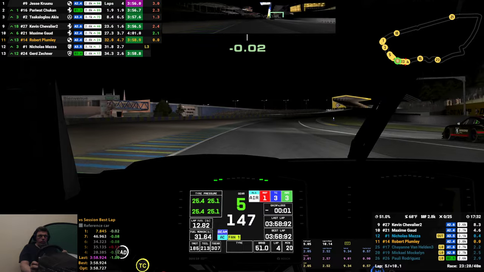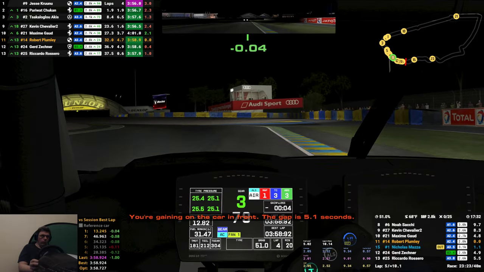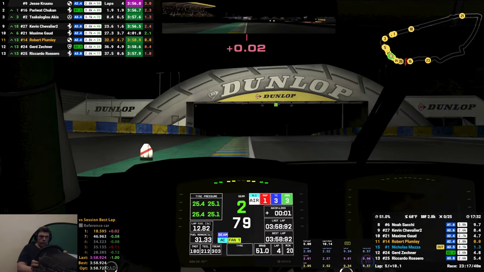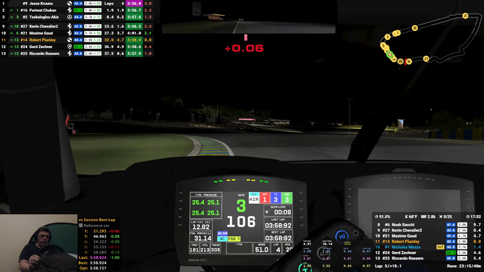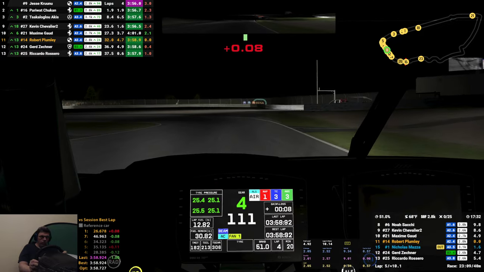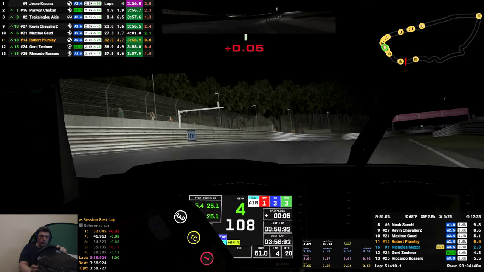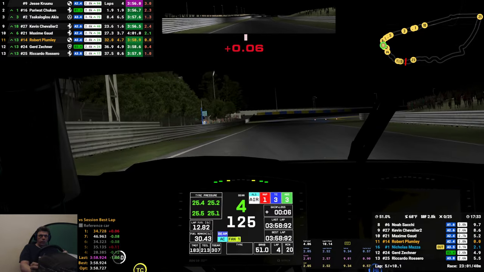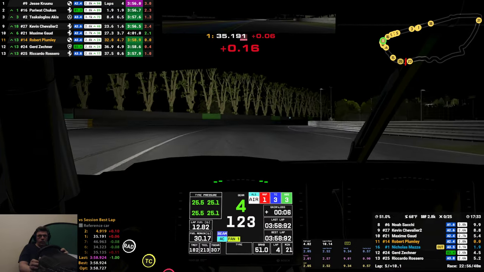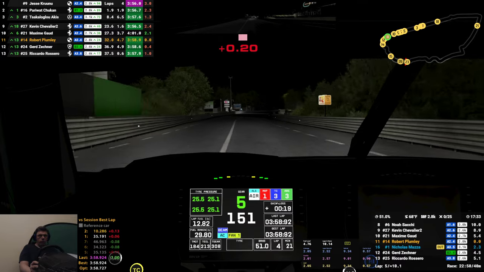Oh, we've got someone coming out of pit, so it could be awkward, but. You're gaining on the car in front. The gap is 5.1 seconds. It's not ideal, but they are number one, so. I don't know how much better number one is than number four Wayne or whatever I am. And whether he's got damage also. Seems to be dropping away right now, so maybe he's got damage.